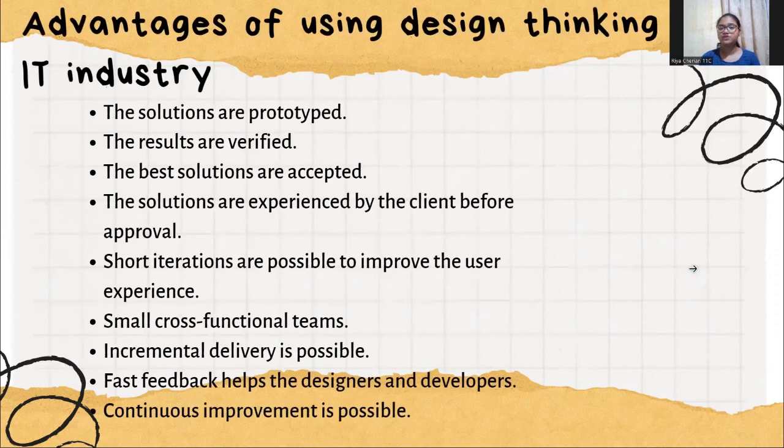The advantages of using design thinking in IT industries: The solutions are prototyped, the results are verified, the best solutions are accepted, and the solutions are experienced by the client before approval. Short iterations are possible to improve the user experience. Small cross-functional teams and incremental delivery are possible. Fast feedback helps the designers and developers. Continuous improvement is possible.